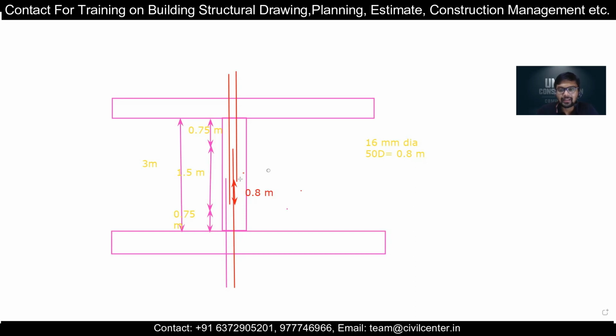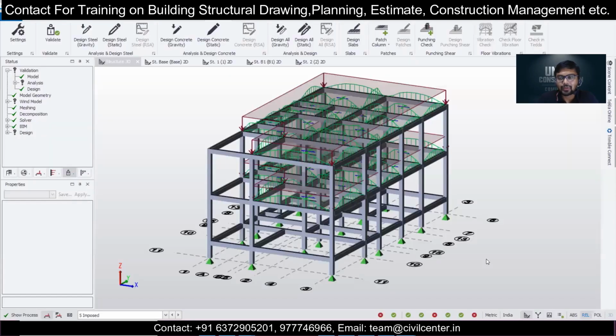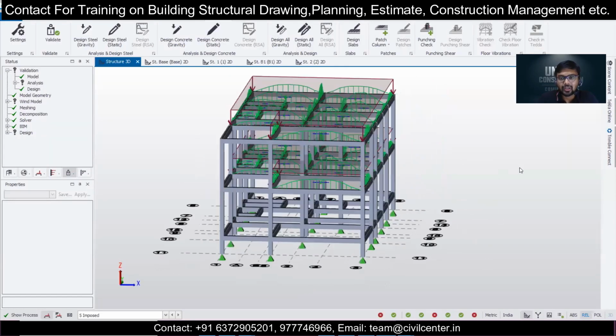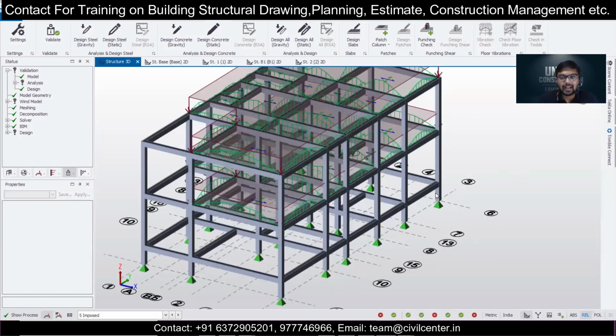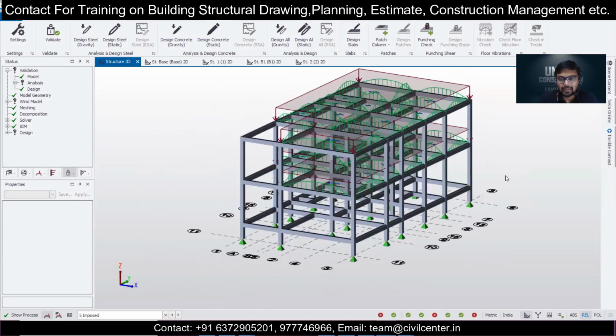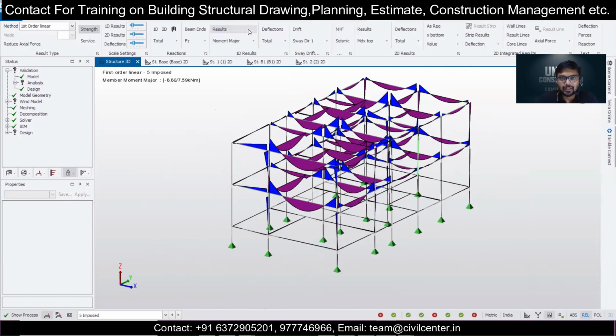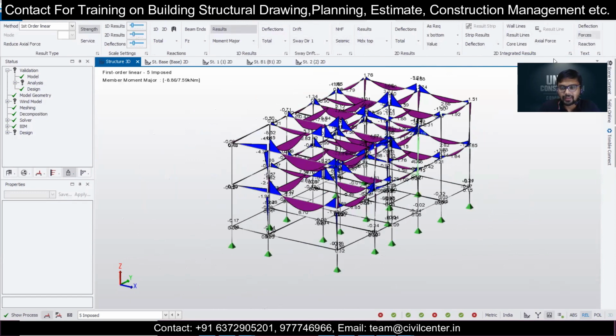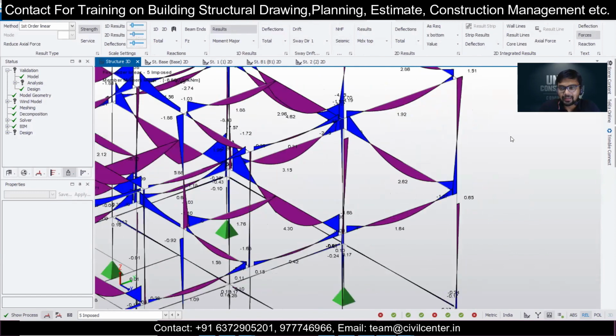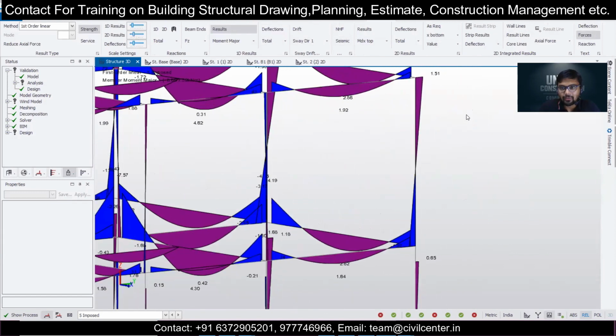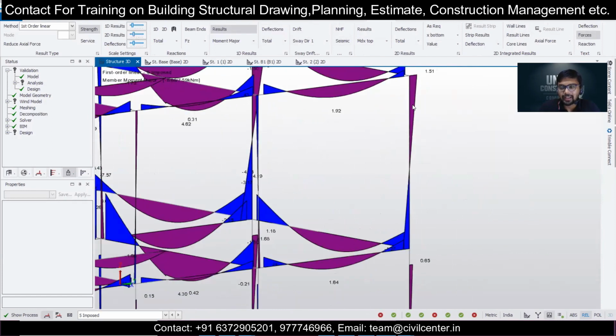Now, having discussed that, let's discuss why this is done, why this is essential, with the help of Tekla Structural Designer. If you are new to this software, you can see my other videos on the Tekla Structural Designer playlist, and you can learn. This is a fully loaded model which has been designed. We'll go to the results view, then results and moment measure. You can turn on the text of the forces here. Zoom into any of the columns and look, this is the moment which is acting on the column.